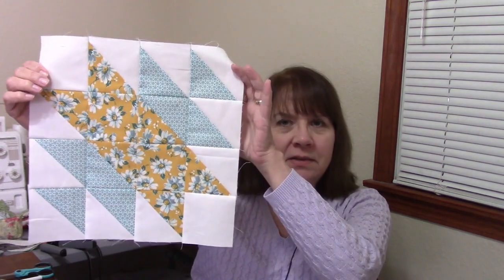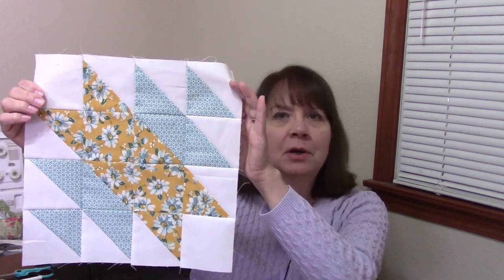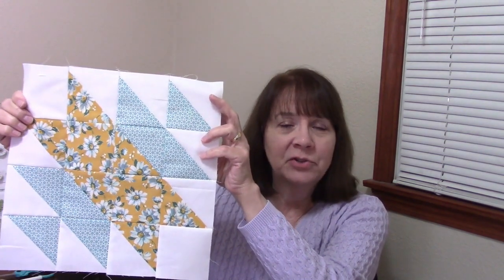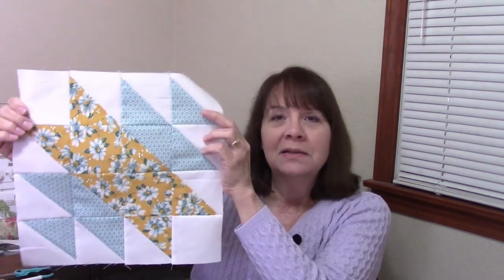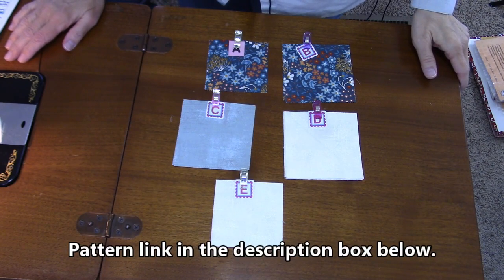Today it's called Mrs. Taft's Choice, and this one is made with a lot of half square triangles and just a couple of single squares. So this one goes together really easily and actually pretty quickly, and I hope you'll join me and I'll show you how to make Mrs. Taft's Choice.